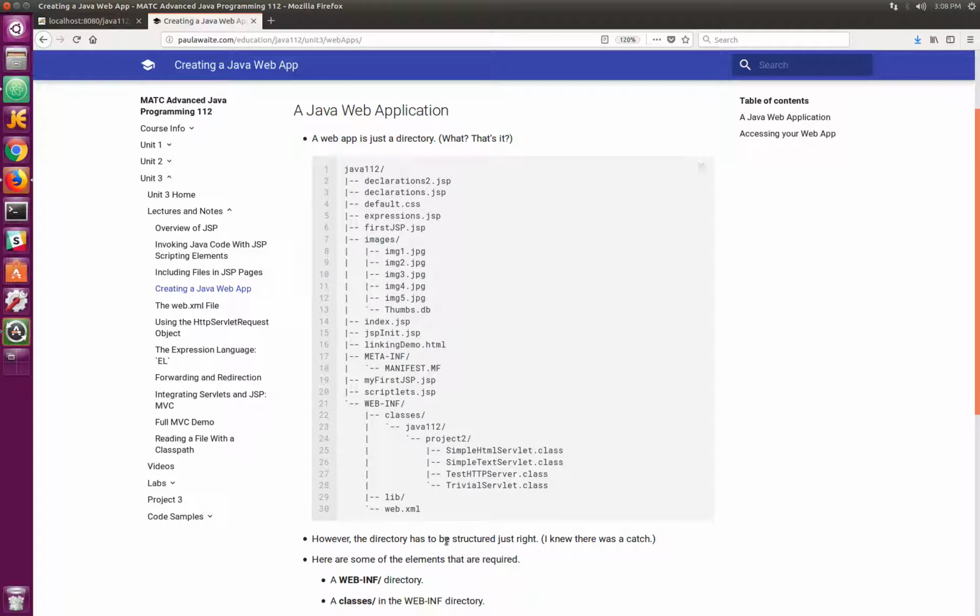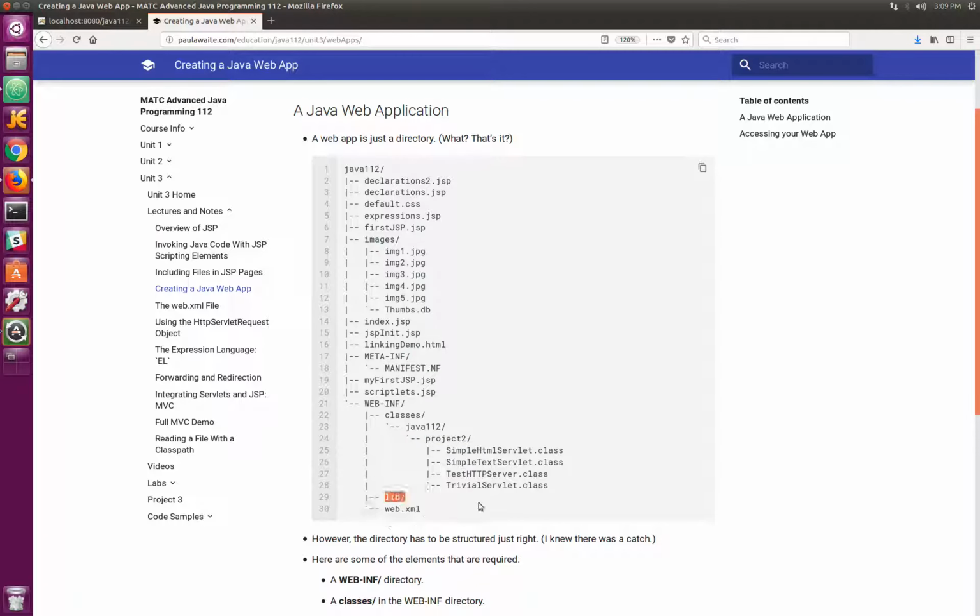So the parts that we put together as part of the build XML, then, are all the JSPs, any images or related files like CSS or JavaScript, a manifest file in a meta-inf, which we don't have to worry about this semester, and then our web-inf, which has our Java classes. So right now, those are our servlets. You would also have in here things like any interfaces that you use, so we'll see our utility classes going into there. And in the fourth unit, where we build even more classes that our servlets rely on and use, we'll see additional package structures within here. But the big takeaway is that inside of webinf and classes is where your servlets and supporting classes will go.